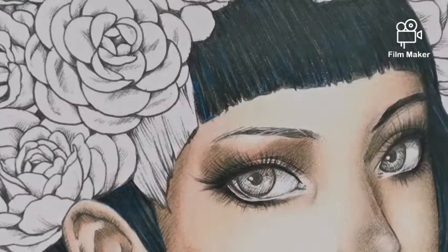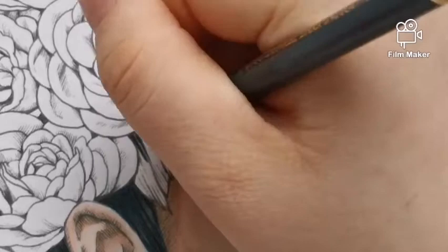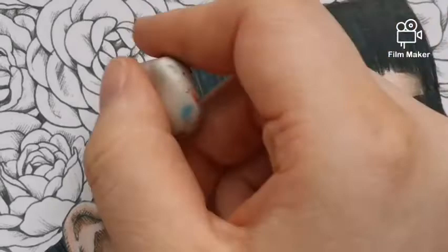So I'm starting off with my dark indigo, putting in lines where he has created those shadow lines.